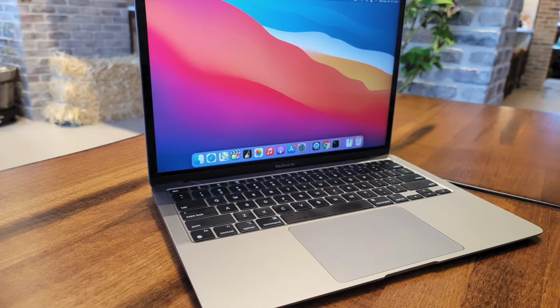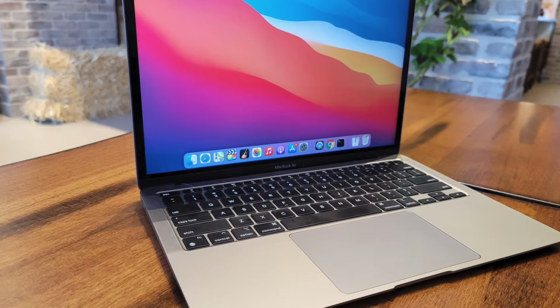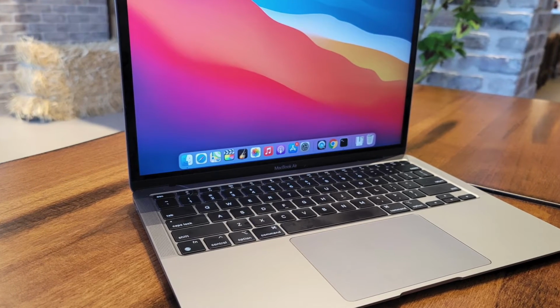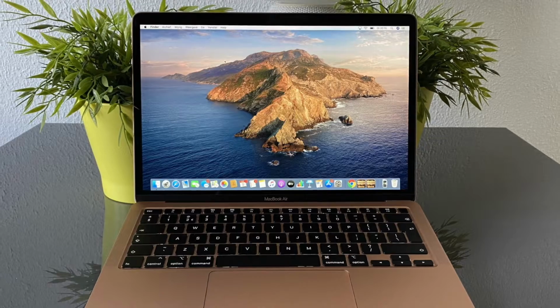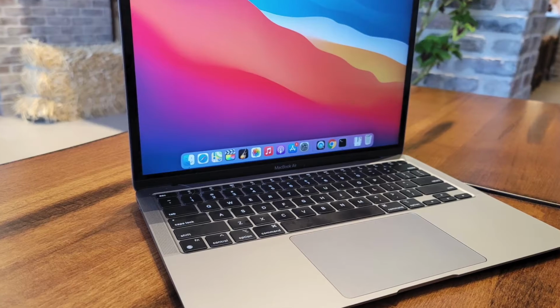The only con that I've seen is the battery. It drains the battery very quickly when it's not plugged in, which is not a problem for me because most of the time when I'm working on my videos, I'm at home and it's plugged in. Without further ado, let's go ahead and get into the video.